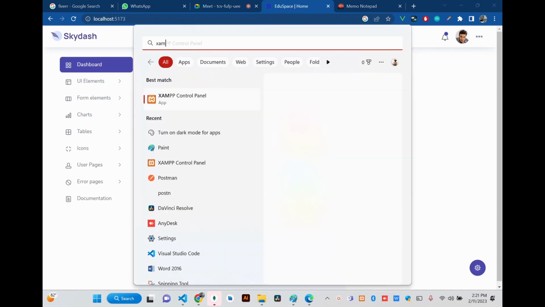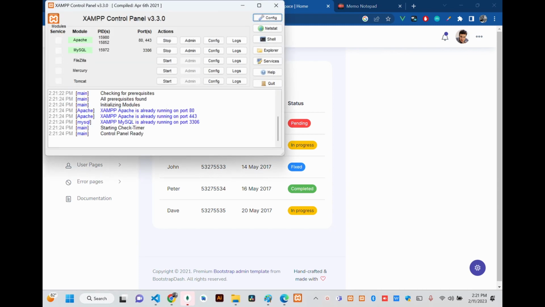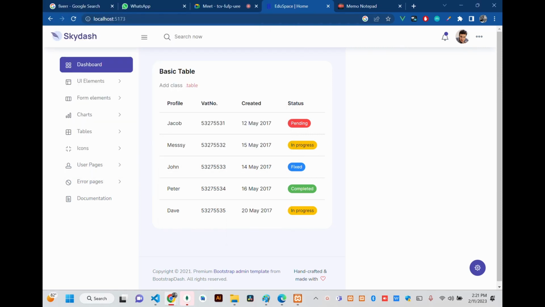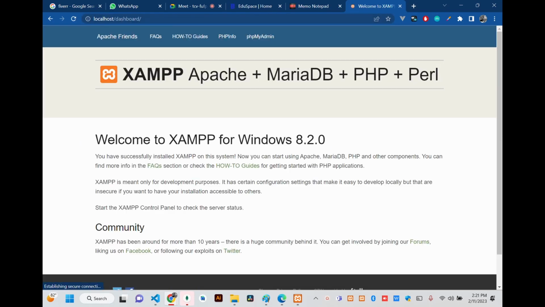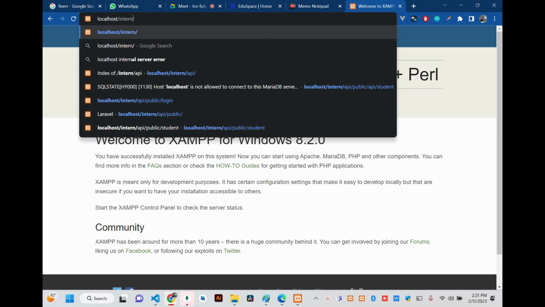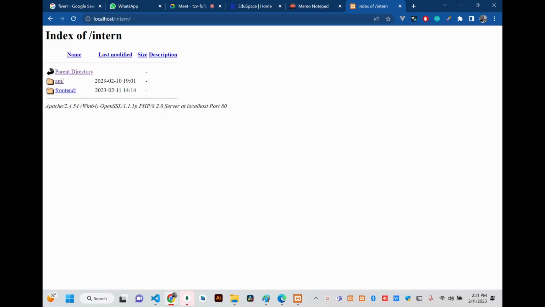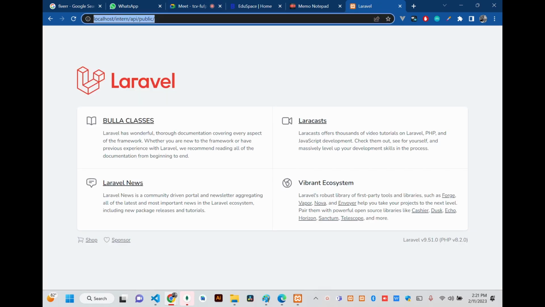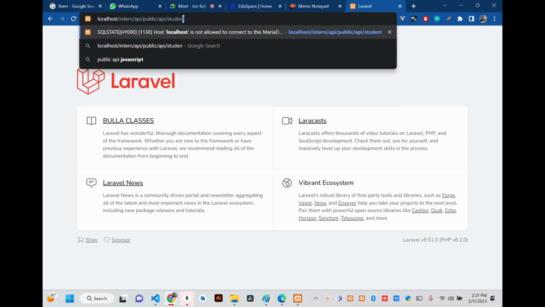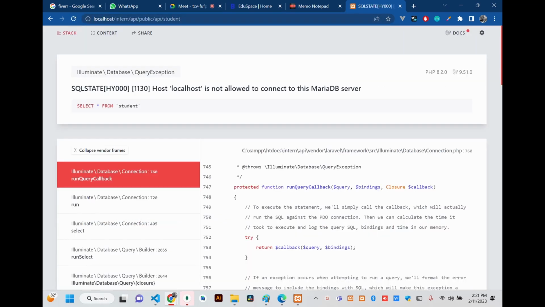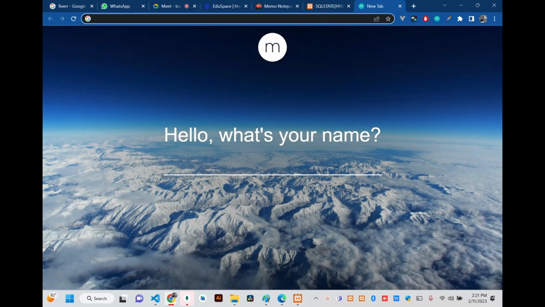So let's now try to display all our students, the students that we have on our APIs. Let's try and display them here. Let me see. I don't know, my MySQL and Apache seem to be stopping. I don't know, because I'm installing some things. Maybe it's because of that video recorder. Because right now, let me see if it will connect to the database. Use API and then student. Can't connect. The reason I don't know.